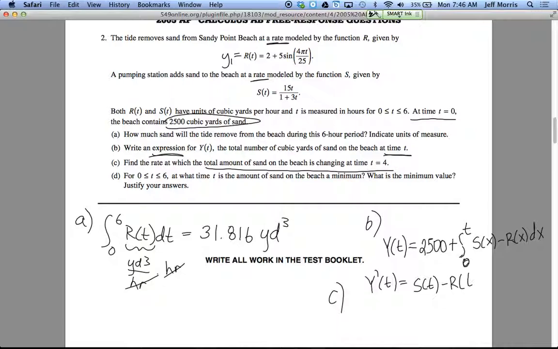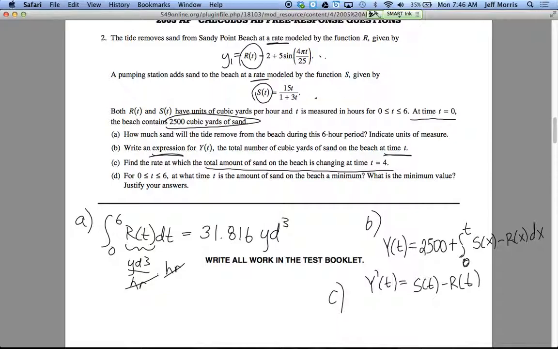Now here's the dealio. You're going to love this. You could get there without understanding part B. Let me explain. This is so intuitive. You don't even have to understand part B to get this derivative. Because if you want to know the rate of change at which the total amount of sand is on the beach, aren't these already the rates? So doesn't it make sense that it's the rate at which sand adds to the beach minus the rate at which sand removes from the beach? Couldn't you get there without understanding part B?